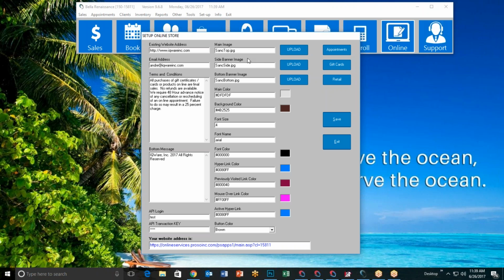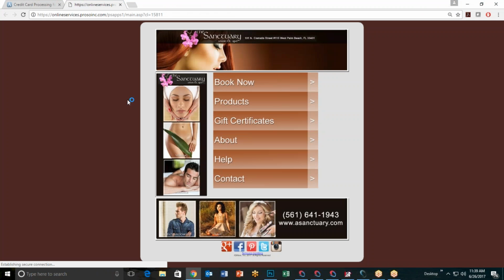Once we put those in, if we're going to put them in, then we have our main image, side banner image, and bottom banner image. I want you guys to see something here. I'm going to open up the actual screen. So this is what it could look like, something like this. We've got our background color, our main color, our banners, our top main banner, our side banner, our bottom banner, and our social networking sites that we set up when we set up Darcy. Hopefully you've all taken my Darcy class. If not, watch it online through our website or sign up for the live class.